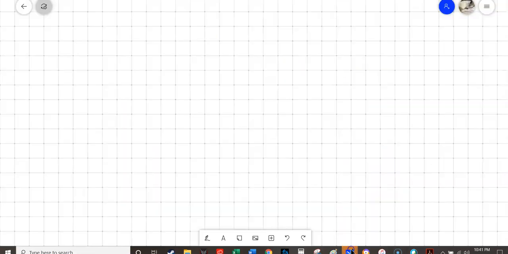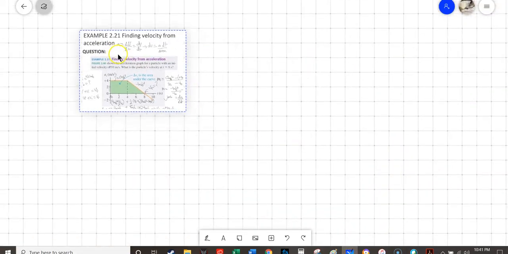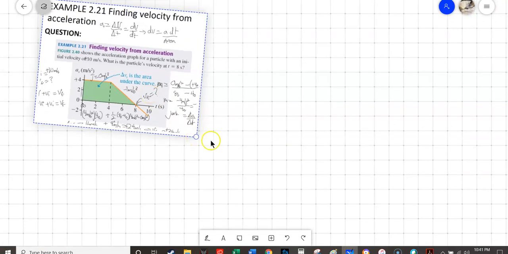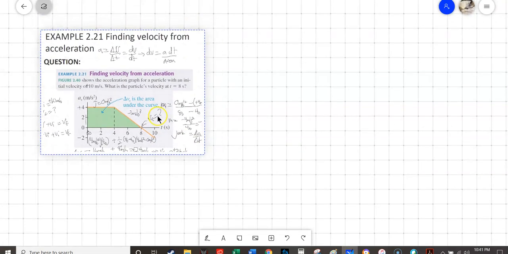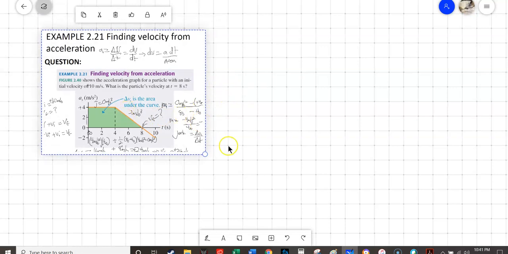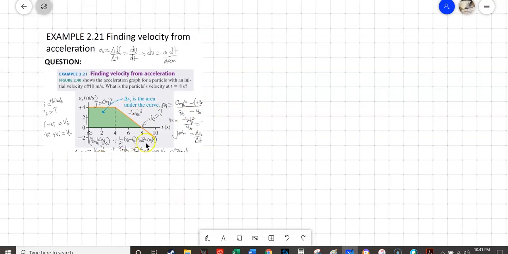Okay, so even though we know the answer is correct, I want to show you how to do this using equations in calculus. All right, so in order to do this, we're going to actually have to create two equations. Okay, so for the time being, this first part here, we're going to call this part 1, and this is part 2. So to get the change in velocity for part 1, we're going to have to do a fit, a linear fit.